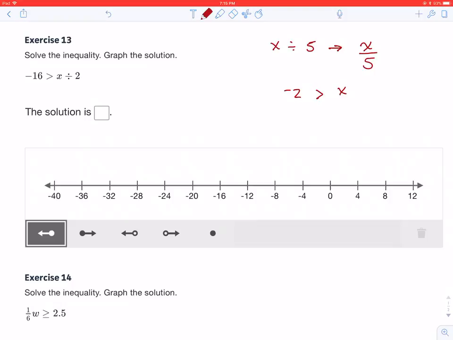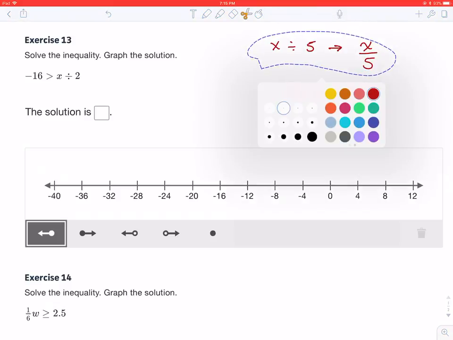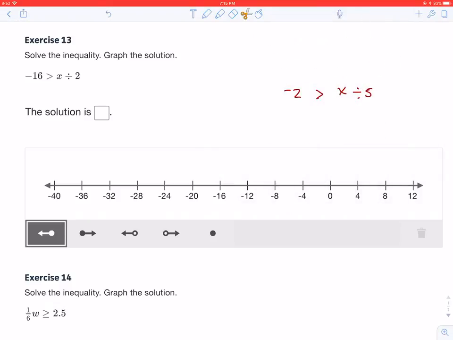And then if my example was negative 2 is greater than x divided by 5, what I would do is you could either visually turn it into what we just talked about. We could turn it into the fraction form where instead of x divided by 5, we turn it into x over 5. Or you could just recognize that because this is division, or this is x over 5, I'm going to need to multiply by 5 on both sides in order to solve out this example inequality. And that divided by 5 and multiplied by 5 will cancel out to leave you just the x, the same way it would over here.